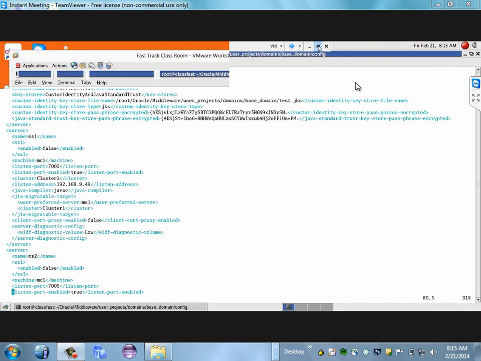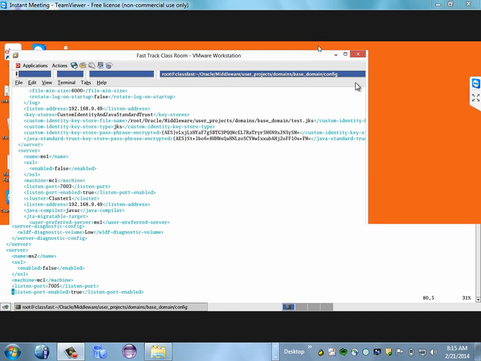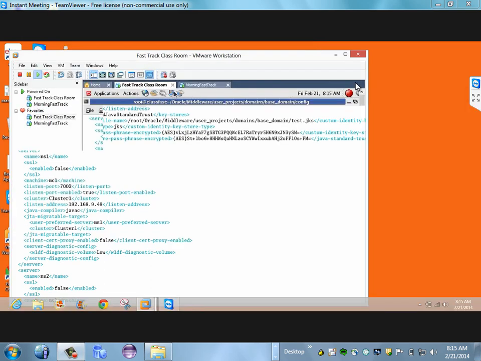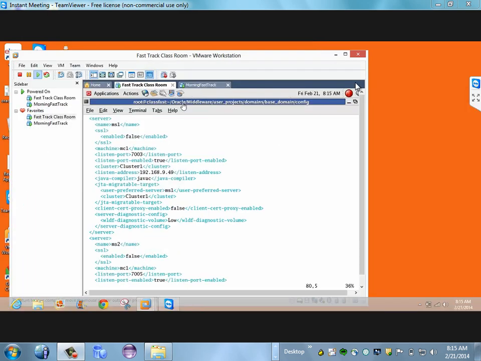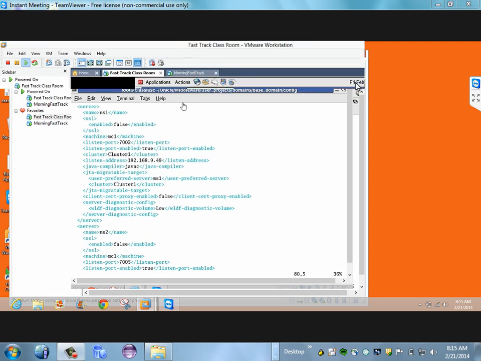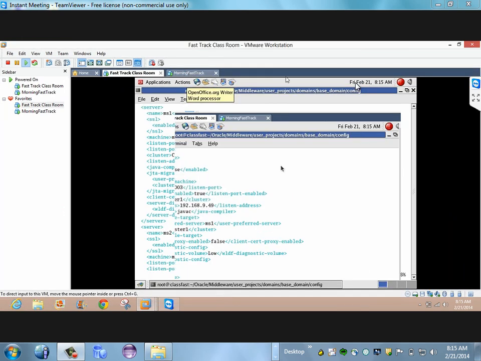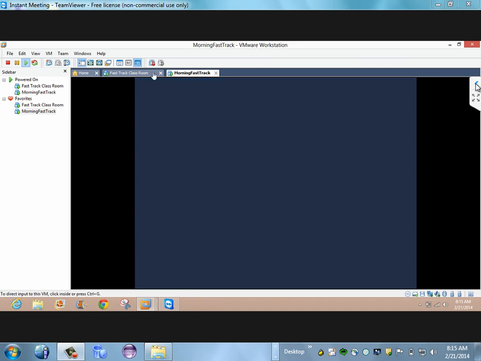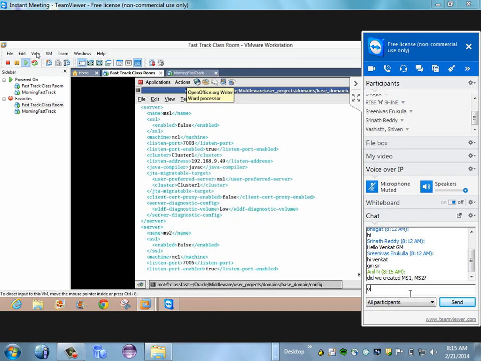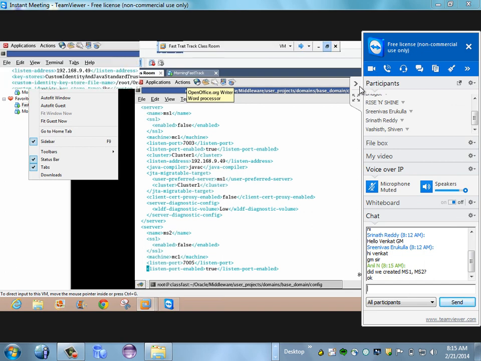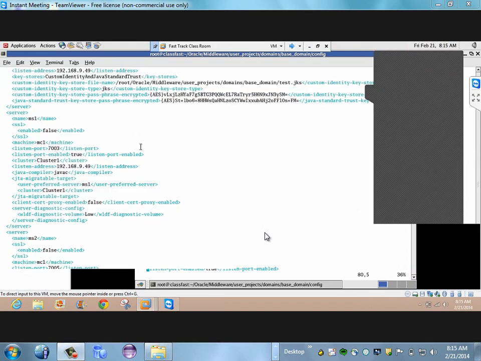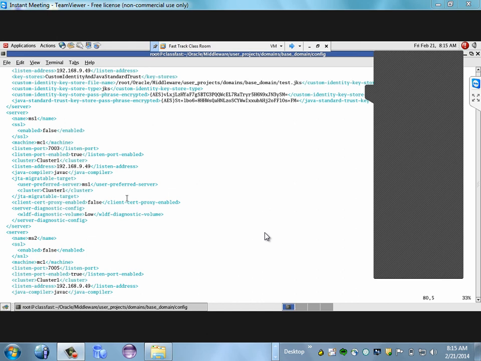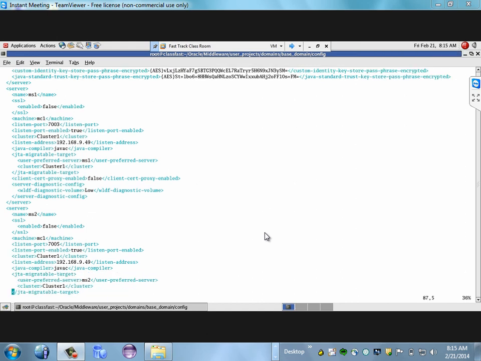So MS2, no, we didn't create. Actually, I have started the wrong machine. So I'm starting the new machine, our machine. But meanwhile, I'm showing you how the servers will be, because I don't want to waste the time. I'm just showing you how the servers will look after completion of this. So once we create, this will be the thing.